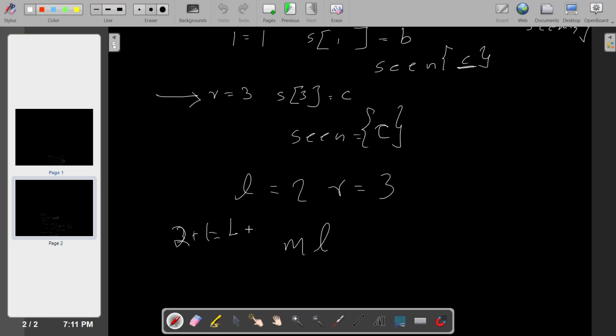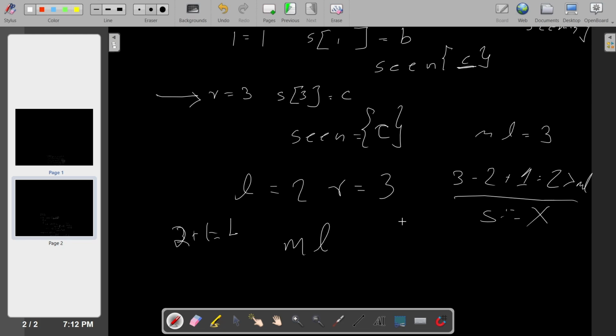Here right is 3 and left is 2. So previously max length is equal to 3. Here we are checking right is 3, left is 2, plus 1. So 3 minus 2, 1, plus 1 is equal to 2, which is not greater than max length. So max length won't be changing, and starting index won't be changing.